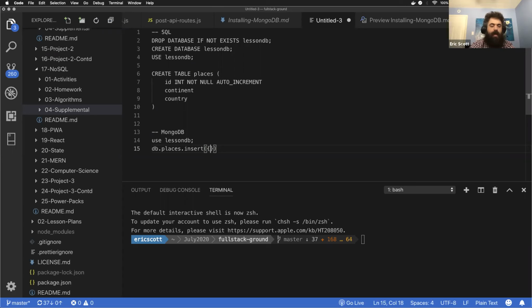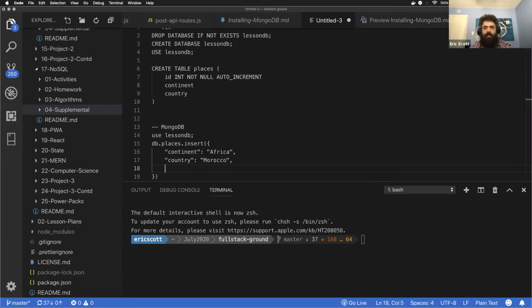And then I basically put a JSON object here. And we can do certain things where we could say, hey, the continent, let's say that we're doing Morocco. So the continent is Africa, and the name of the country is Morocco. And then some of the major cities on there. Previously, if we were using MySQL, we'd either have to make this a big string that just said a bunch of names.